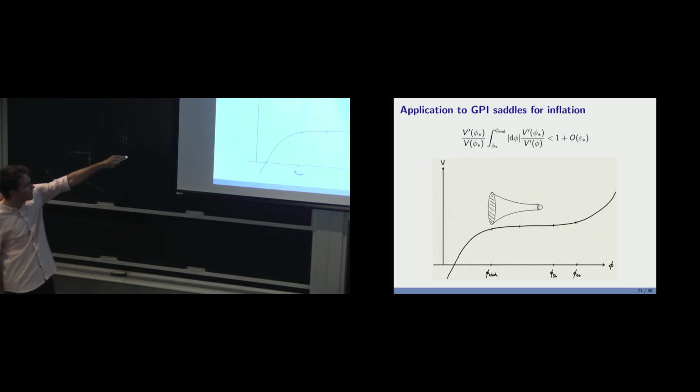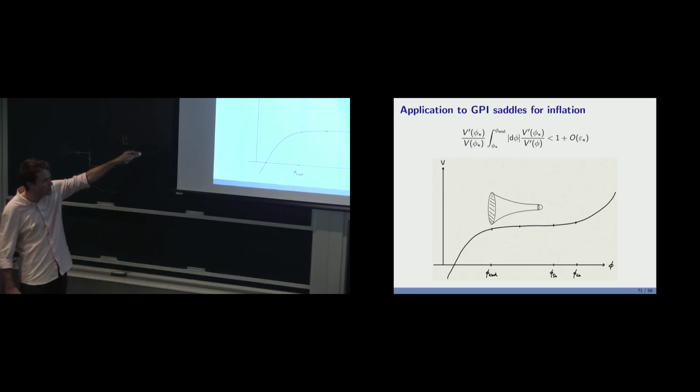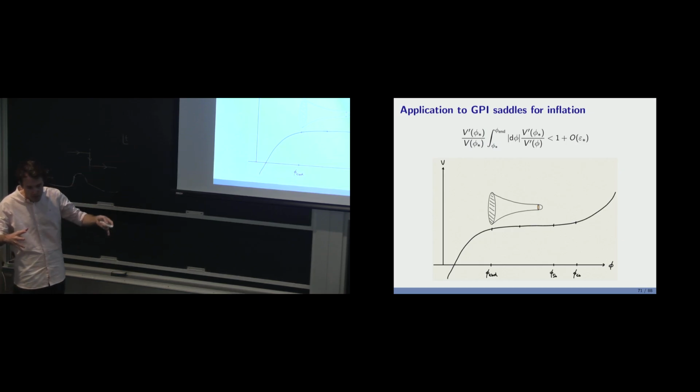This is what the saddle looks like. We have some phi here. Phi star is the one that's determined by the size that we put on the final slice. Depending on how big that size is, phi star is going to change. Phi star is not a function characteristic of a potential. It depends on the size of the boundary A also.